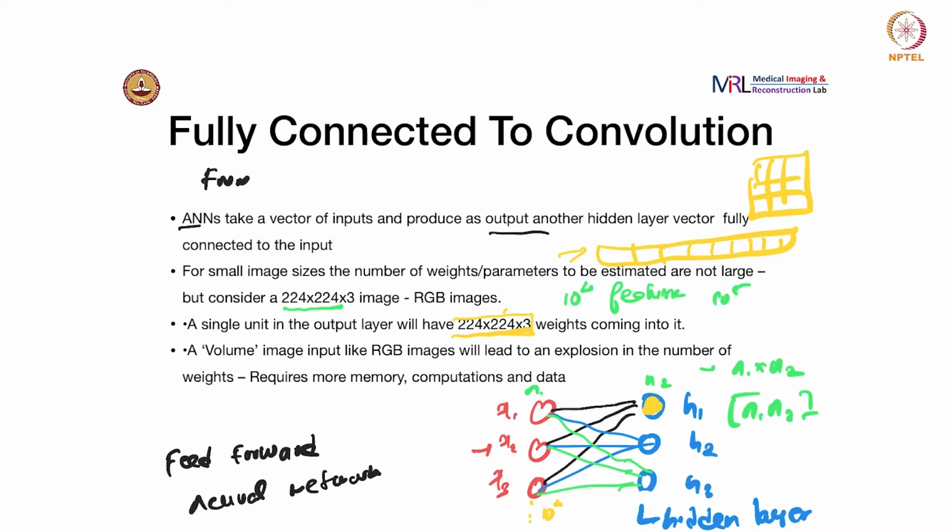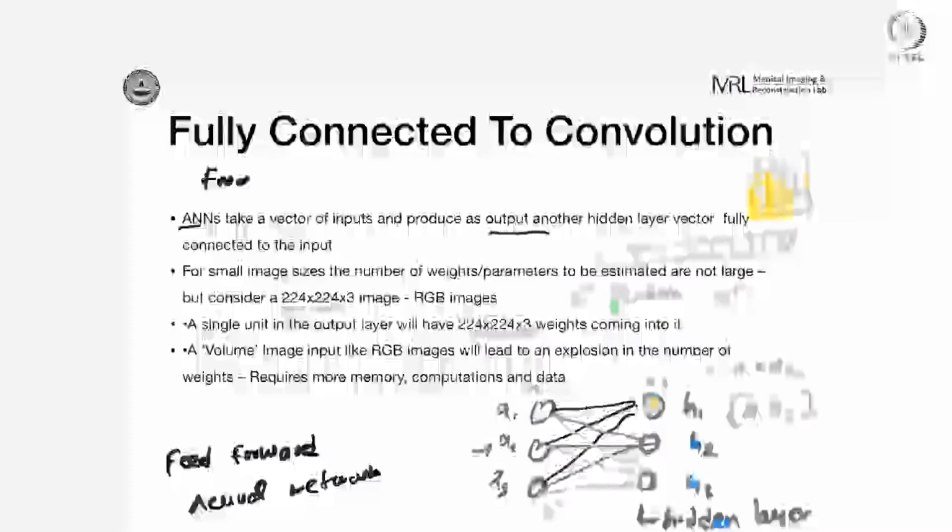So imagine if you have a hidden layer which has thousands of neurons. You see the number of weights just explodes. So that's the issue with using a fully connected neural network to analyze data which has grid-like structure. So this is in the form of a grid. Okay? You can lay out the image pixels in the form of a grid primarily because there is correlation between nearby pixels. If you take an image, this pixel definitely has correlation with all the surrounding pixels. So it's meaningful to put them in the form of a grid. The proximity has meaning. A lot of such data exists where you can put them in a grid and where it has meaning.